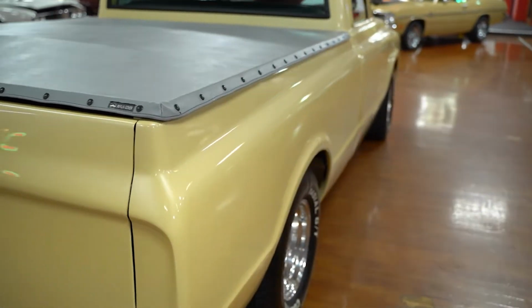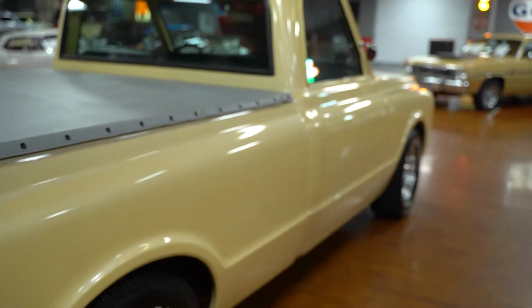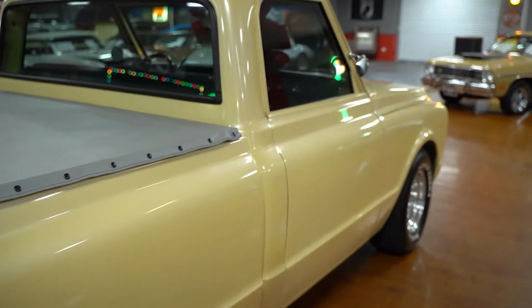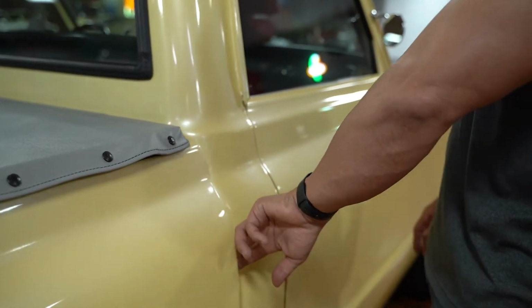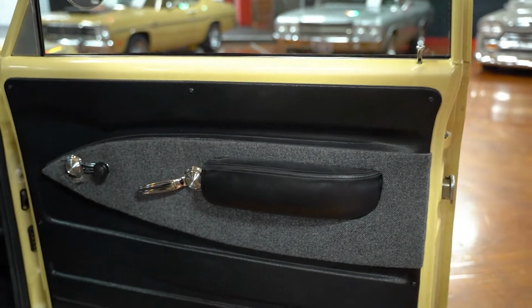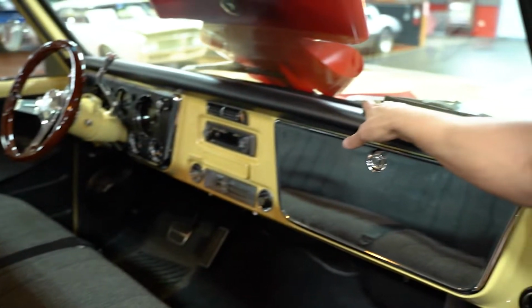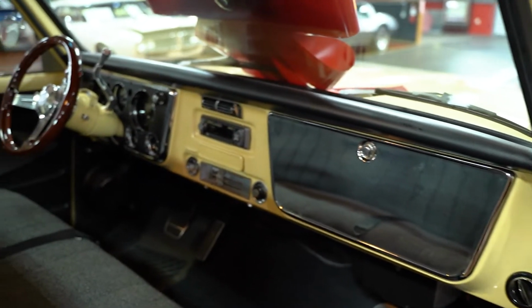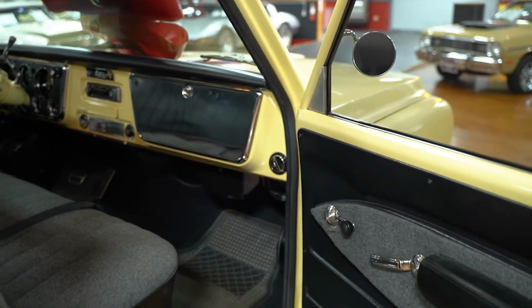Door fitment down the passenger side is the same as the driver's side. Good looking truck. Dual chrome mirrors mounted. They're kind of small, but they are there. They go with the look of the truck. Again, you have a button here for the passenger side. Press the button, the door opens. Carpeting on the door panel combined with plastic. Armrest is in good shape. Seat has nice cushion to it. Brand new seat. Dash pad's nice. Paint on the dash is nice. We'll find out later on in the test drive presentation if the radio works and if all the gauges in the dash are functioning properly.